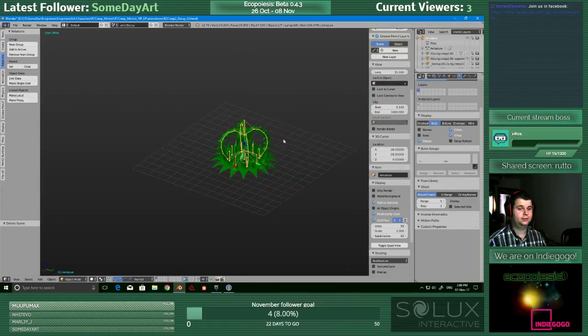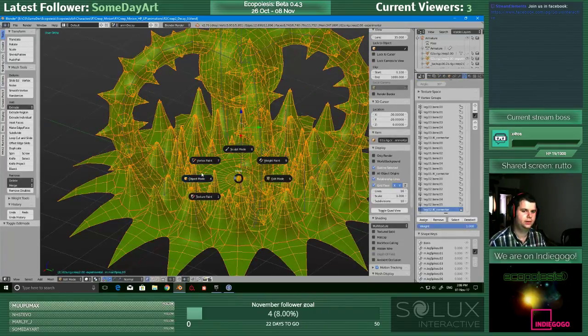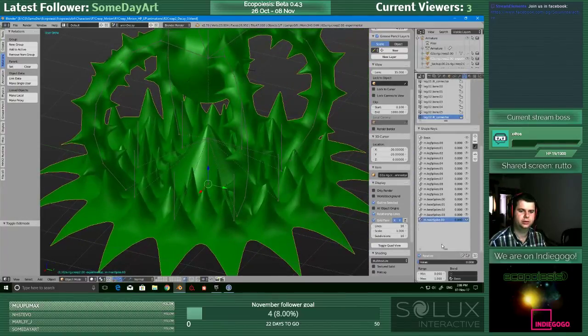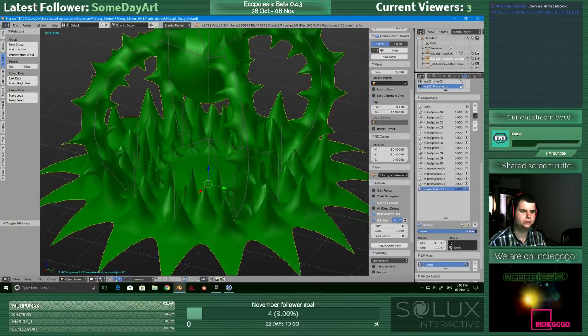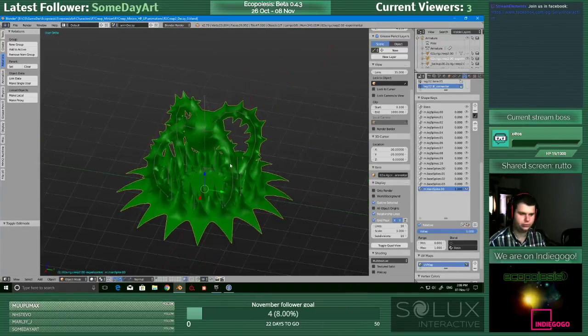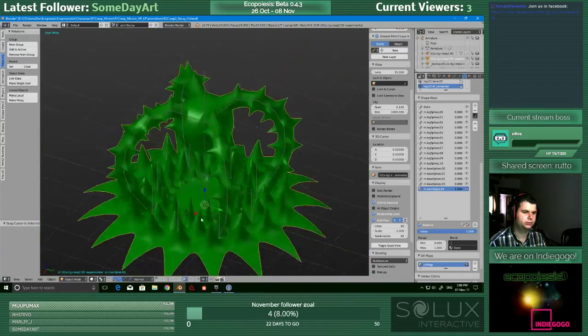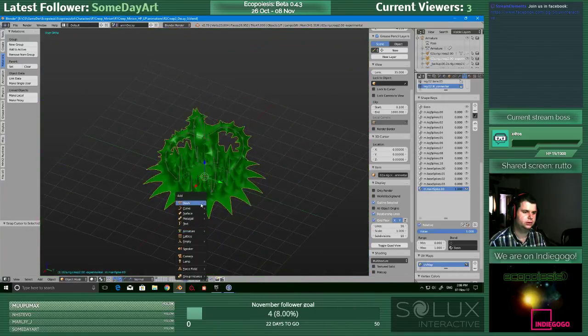Okay, let's start again. That's weird. Okay, let's set it to 1, so we'll see what's actually happening here. New cursor here, and create a plane.